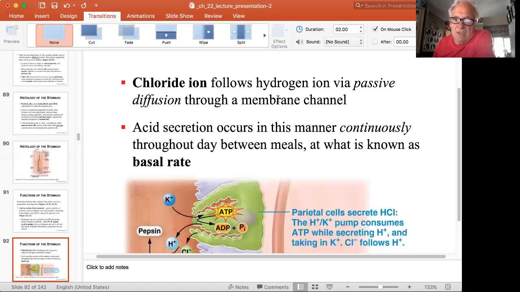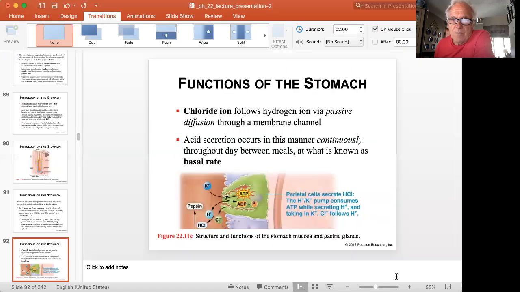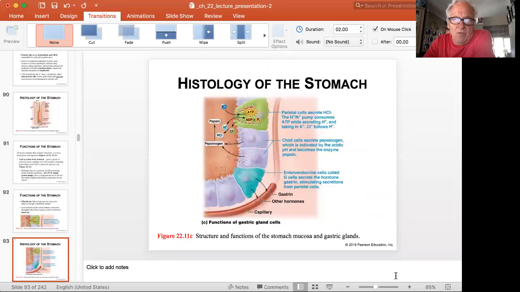Now, let's take a look at how these work together. Okay, let's make an overall picture here. Here's the response in the stomach, a digestive response. First of all, if you want to increase the acidity or activate the digestive enzyme within the stomach lining, the first thing is you have a stimulus. We'll talk about that in a second.